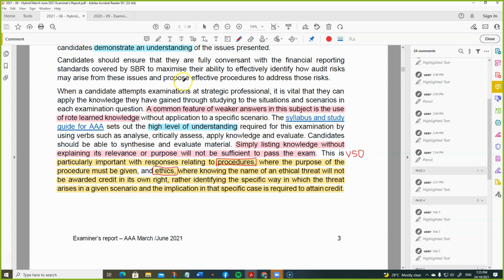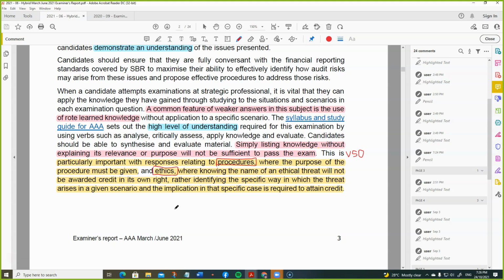Under the objective, you usually have those words to confirm, okay? But the words to confirm alone does not mean that you are going to get that 1 mark. Your objective has got to be relevant. And the only way that you can get that 1 mark is through understanding. On the area of ethics as well, knowing the name of the ethical threat alone, like self-review threat or self-interest threat, will not gain you any marks, the examiner says, unless you explain how the threat will affect the behavior of the auditor in the scenario. Again, it speaks about understanding.